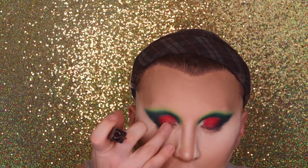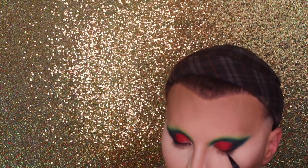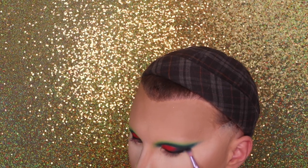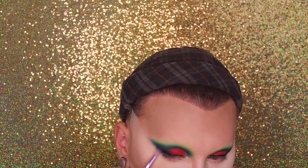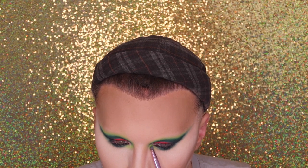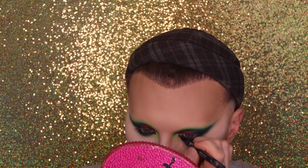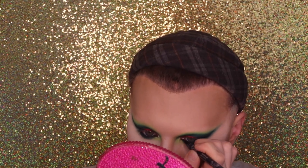Now I'm using the Huda liquid metallic eyeshadows for the inner corner and pulling it through to the centre of the eye. I'm going to put more of this on later, but first I'm applying liquid liner — the Kat Von D Tattoo Liner, which is probably one of the best felt-tip liquid liners I've used. Sometimes felt tips go really dry and don't last, but this one is lasting really well. I'm reinforcing the dark and popping a little bit of black on the outside corners and on the under eye. Then I'm popping that same bright green right in the inner corner and lining the inside corner to give a nice cat eye — because what's Christmas without a nice cat eye!